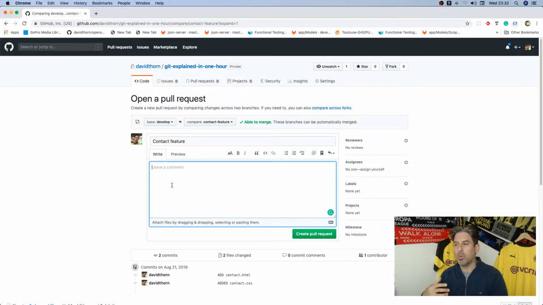And it's always helpful to write a little note inside of this: created the new contact feature and tested the code to make sure that it merges into the develop branch with no conflicts.